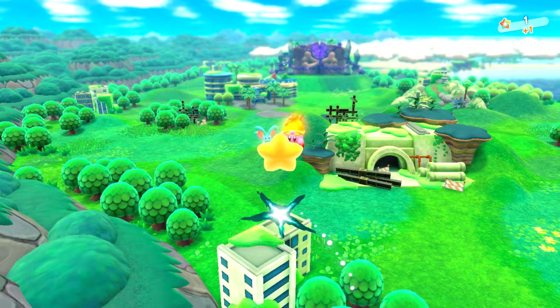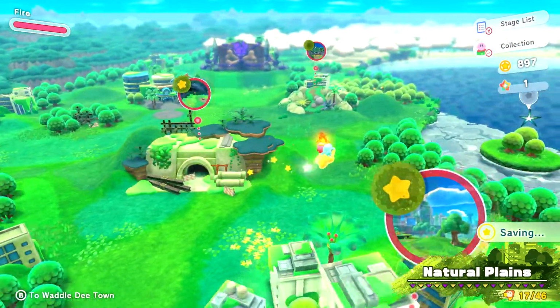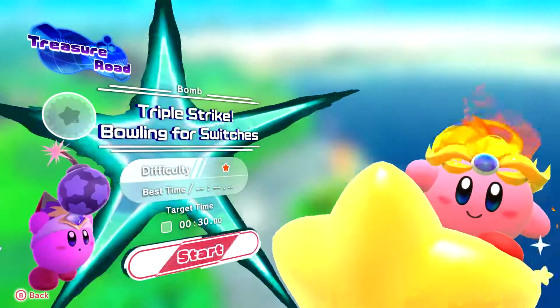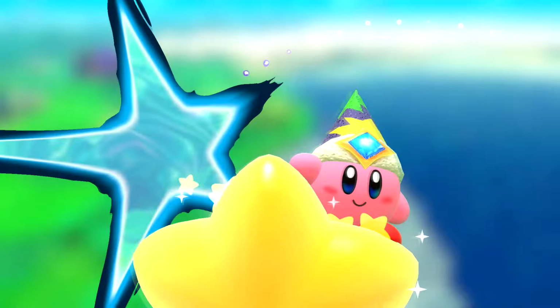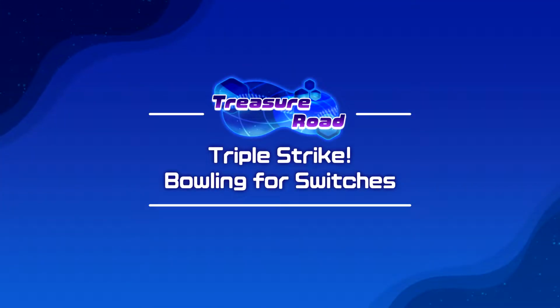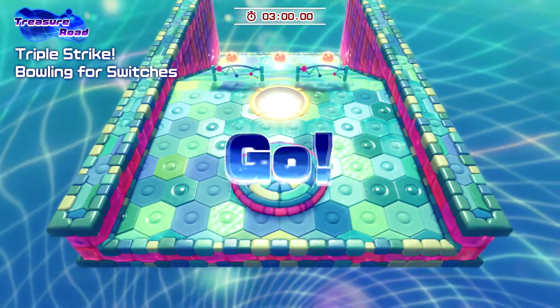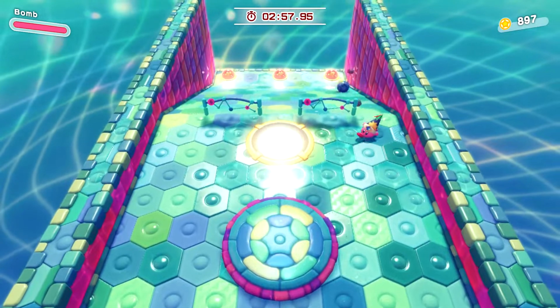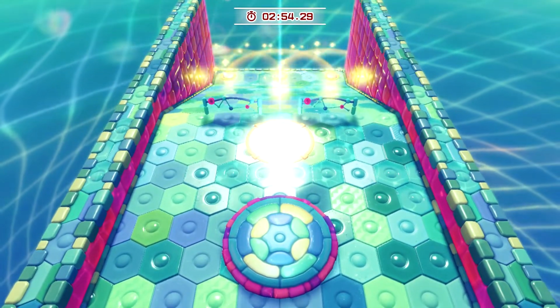All right, well, let's check out the other challenge really quickly before we call this an episode. What is this one going to be? Bomb treasure. Triple strike, bowling for switches. Okay, so you can only bowl while moving. If you're at a standstill, you'll just throw the bomb, so that's not good enough. Okay, here we go. So we have a little bit shorter time this time. So quickly move into place.